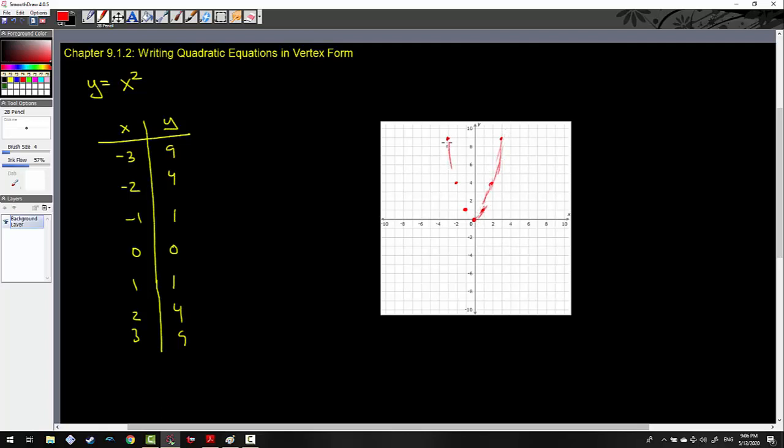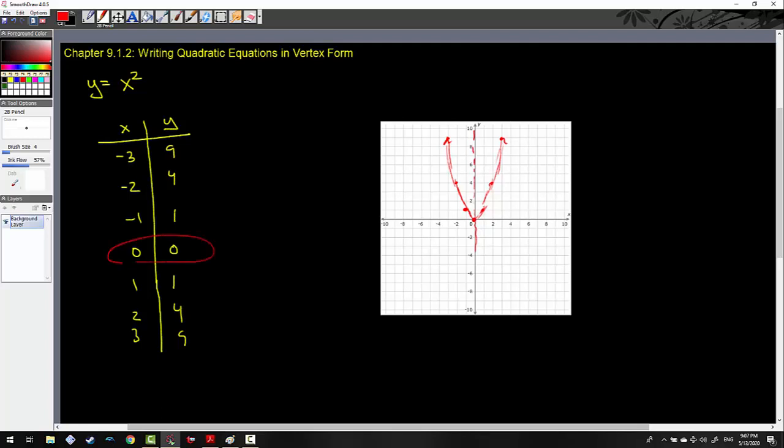The most important aspect of a parabola that I want you to pay attention to before we get into vertex form is this idea of how the parabola is symmetrical. In other words, if I cut it down the middle, down its center, I can fold one side on top of the other. It's a pretty easy visual thing, but the most important thing to understand really is the symmetry, and that notice the identical parts right here.